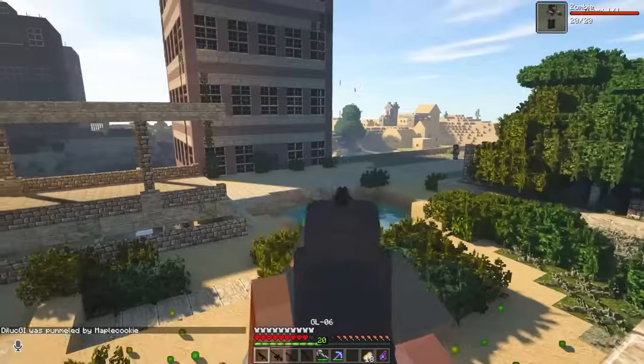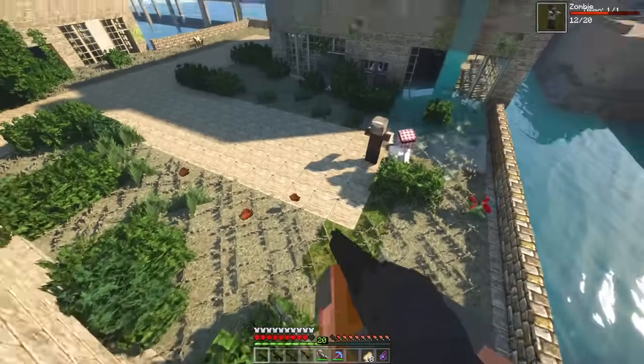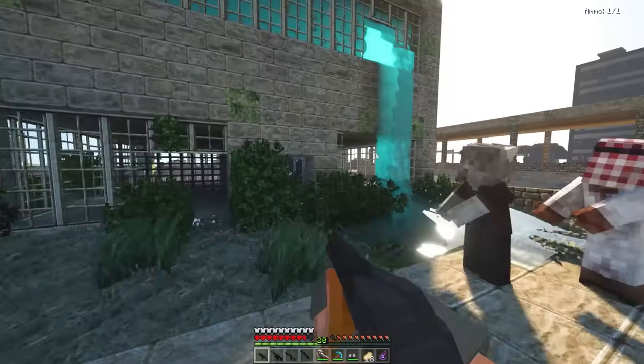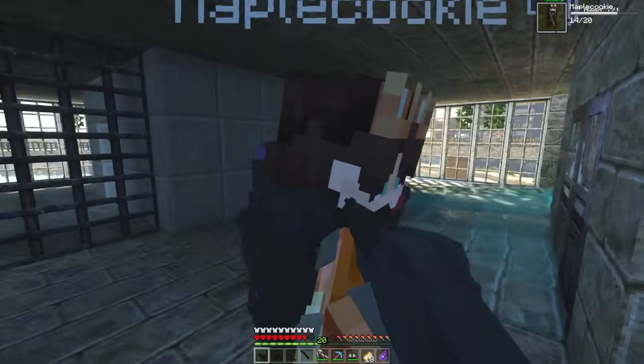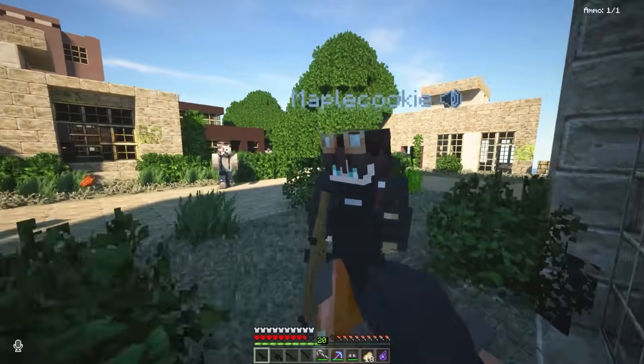Oh! I got another one. Where are you? I don't see you. He was in the basement. He was literally in the basement. I think I hear him talking from this building. Oh, yeah. Yeah, hey, I see you. It's good. I got him. That was the last one.